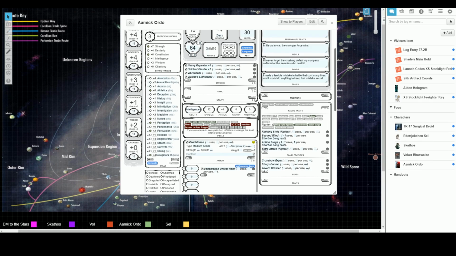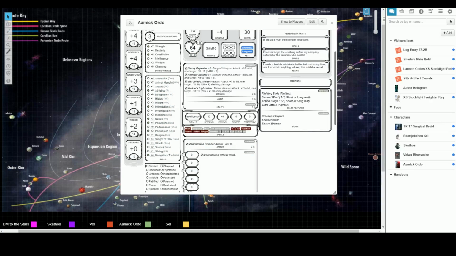So sorry, what am I putting? Mandalorian combat armor. Sorry, my voice. Alright, and this is heavy armor, so stealth I don't get disadvantage on. Yep. AC should be 18. Alright. Bracers of defense, what would that give? They give you a +2 as long as you're not wearing a shield or armor. Yep. Which is great for a monk.